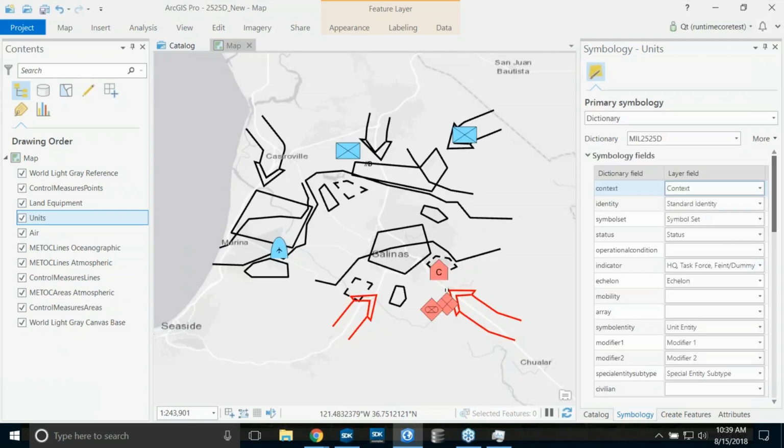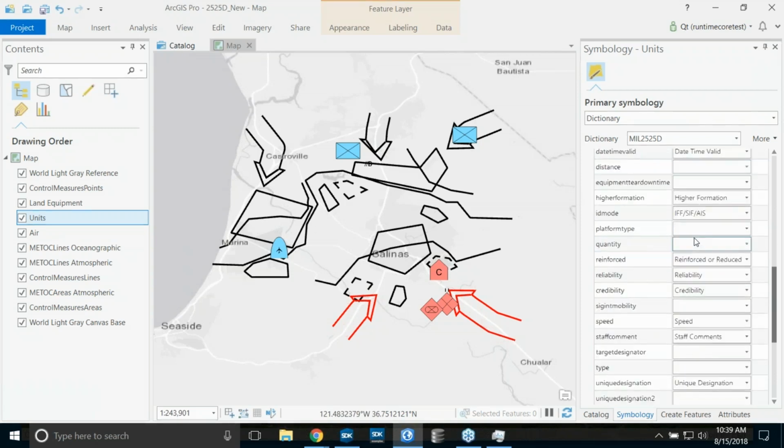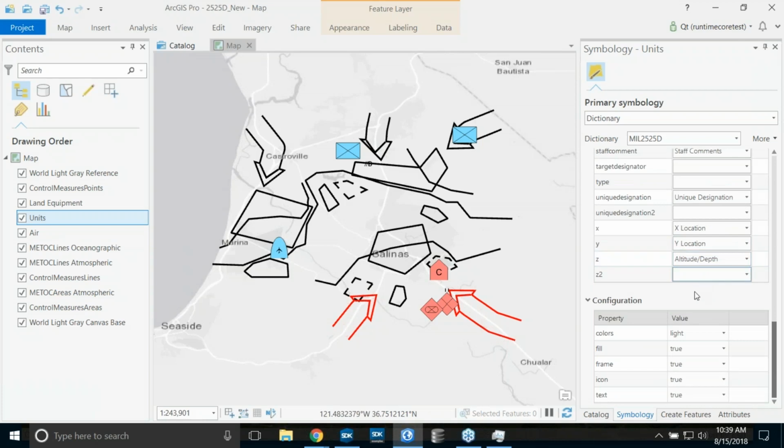This is the one that we're working on currently just to test some of these improvements that we're building. And it's a similar kind of experience here. So you can associate the fields within your data set with the fields in that dictionary. If I scroll down a little bit, you can do the same thing for the text fields. If you have a symbol ID code, you can associate that as well. We don't have that in this specific example. But what's new is at the very bottom here, this configuration.